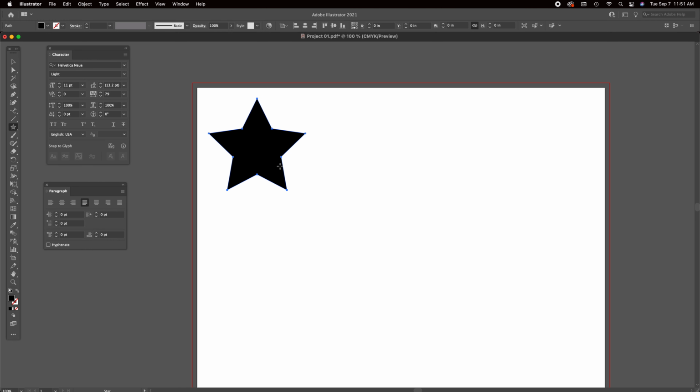We have this one here. You can see the angle of these. And then if we hold Option and Shift, you can see a more pointed, a little bit more defined star, right? So those are the two different stars itself, and we will go over that later. All right, so we got those shapes.